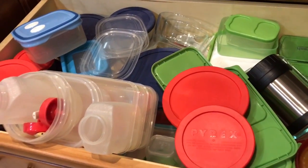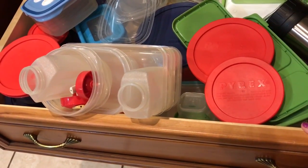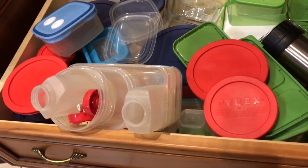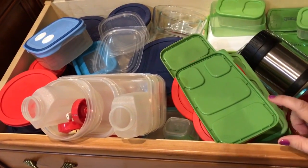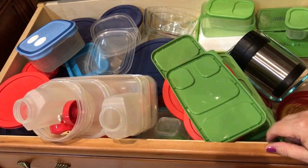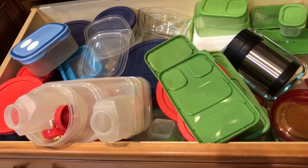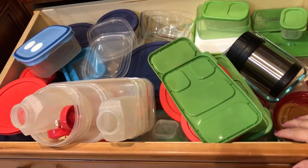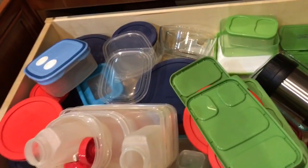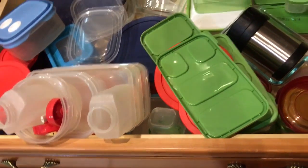Anyway, I'm making dinner. So this is my Tupperware junk drawer. It's not a junk drawer. It's, you know, to put my leftovers and stuff in. So it does not usually look this messy, but I did just unload the dishwasher. Or rather, hubby just unloaded the dishwasher, and he usually uses all the stuff on the counter because he has no idea how to put the stuff back in here. So I'm going to go through this and see what I can maybe possibly get rid of and reduce this mess. Yeah, I'll be back in a minute.